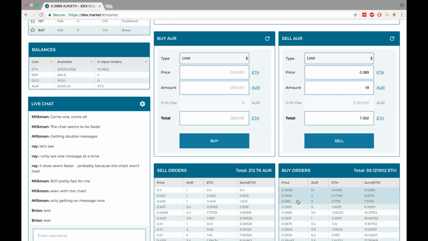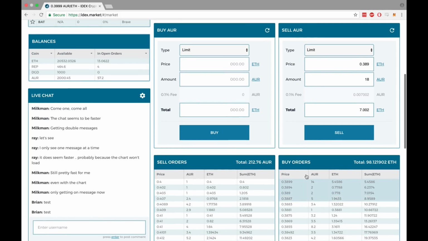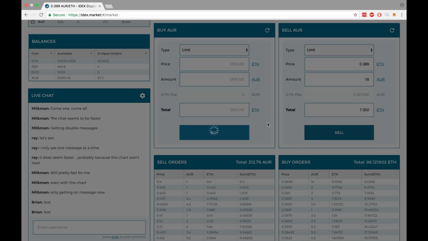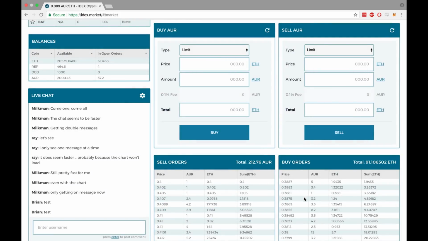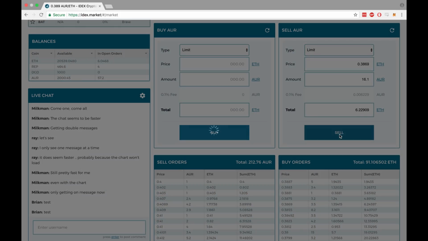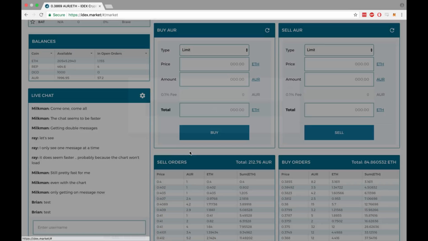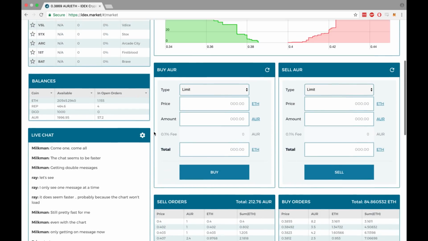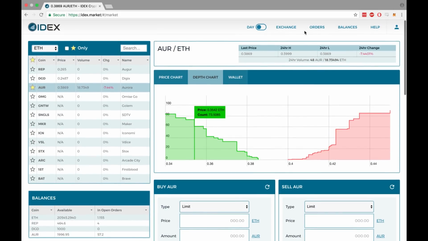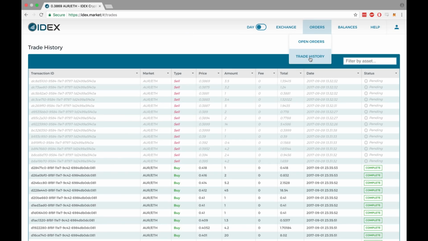When a taker fills an existing order, the balances of both users, as well as the order book, update immediately. Simultaneously, the taker combines the authorized message from the market maker with their own authorization and sends the completed trade to IDEX for dispatch to the Ethereum blockchain. Both users can continue to place new limit and market orders while waiting for the previous trade to settle.